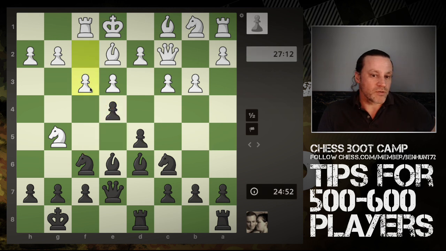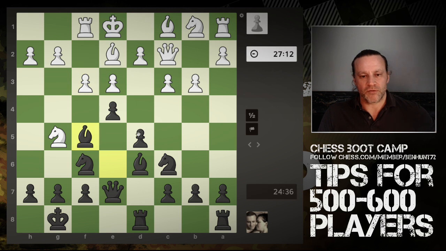Okay, this is a useful idea. He's now challenging my pawn in the center. Every time a pawn moves, there's something is always slightly weakened. I think now bishop to here seems sensible. So now I've got 1, 2, 3, 4 defenders of that pawn. What's more, if I take this pawn, that's a discovered attack against the queen.